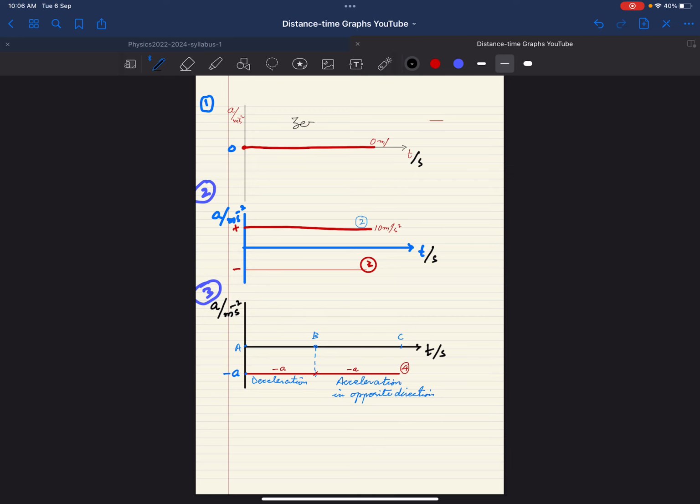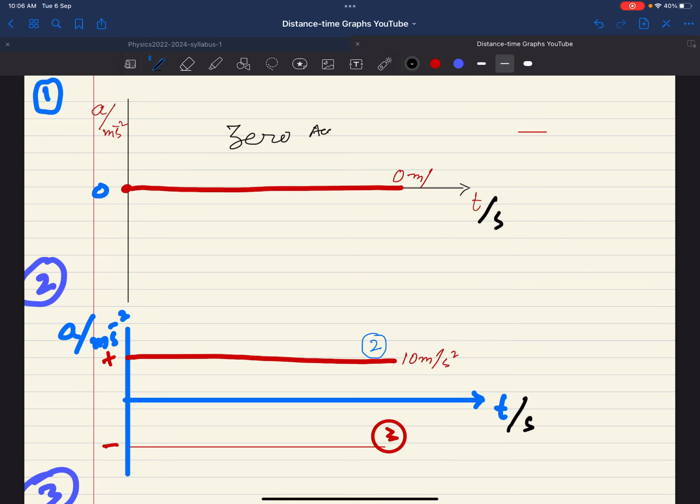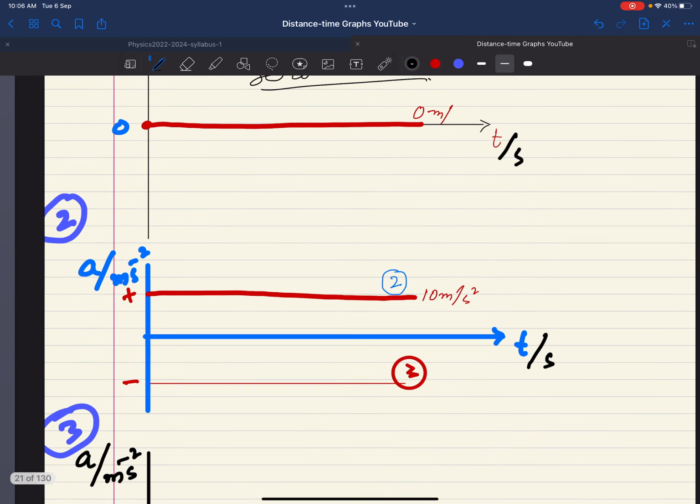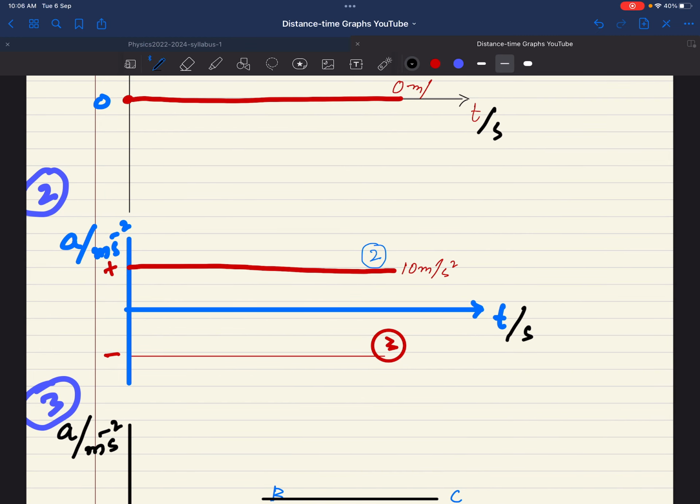Like here, suppose you are drawing a line which shows no acceleration, or 0 acceleration. This is how you can write 0 acceleration. That is, the velocity was constant and we have 0 acceleration. This second part shows the acceleration over here, and this is positive. So what is happening? The velocity time graph is basically something like this. The velocity time graph is a straight line, so as the slope is constant, you can simply say that the acceleration is constant.